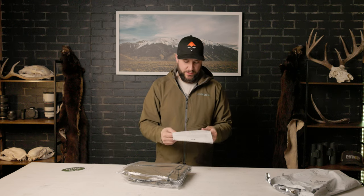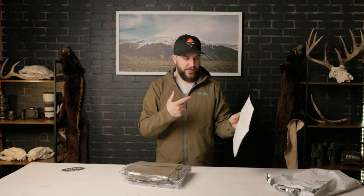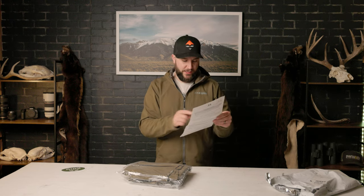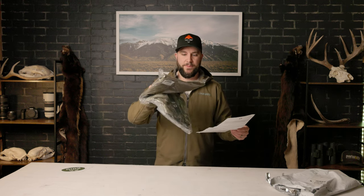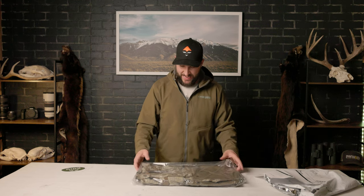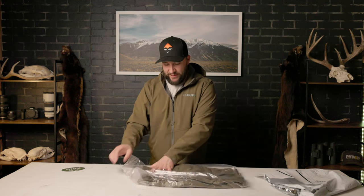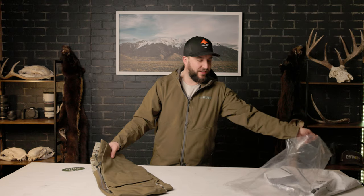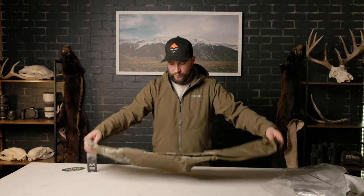And then you get this piece of paper for making a return. Need a different size, different color, hassle-free return slip, kind of get the information. But what are these? If you can't tell from what I'm holding here, these are the Pro Brush Pant. They just came out on Tuesday of last week, so they're not even a week old yet. I'm excited as heck about these things. I got them in Verde, just like my hybrid thermal, the Axis hybrid thermal pant. Got them in Verde.